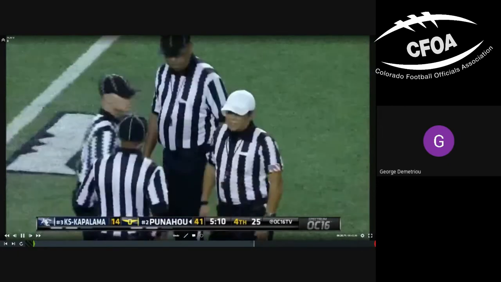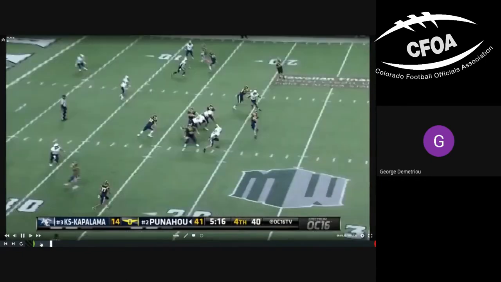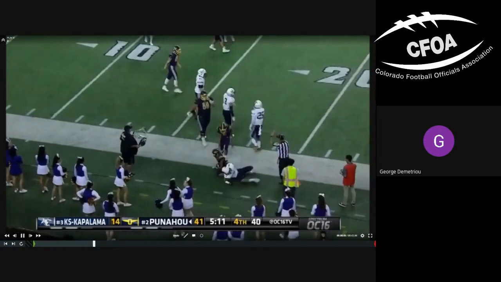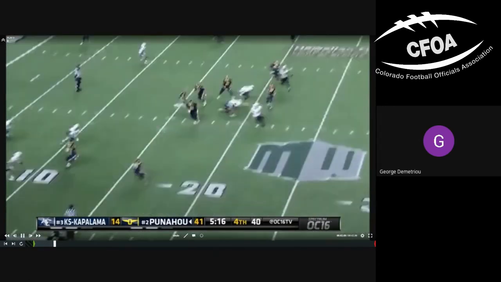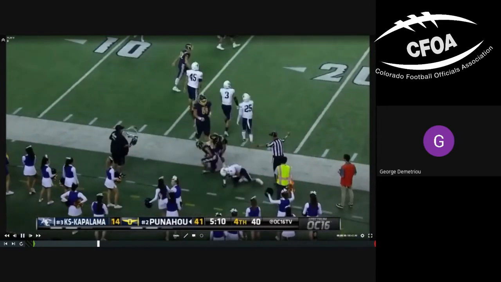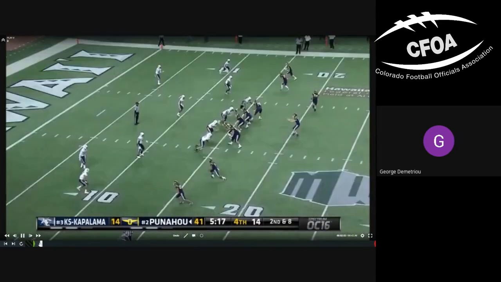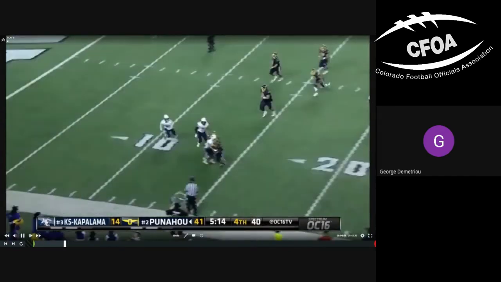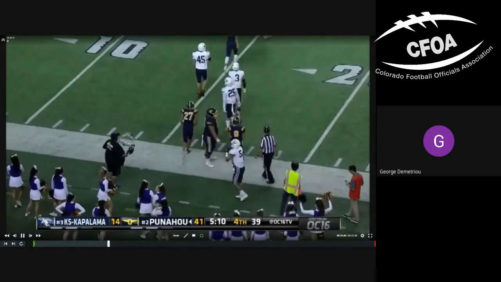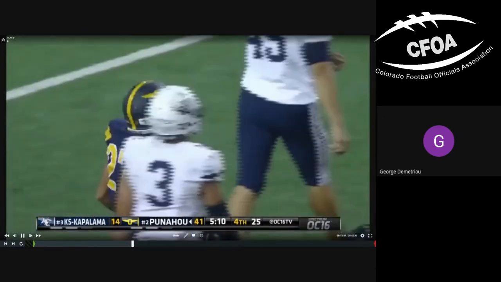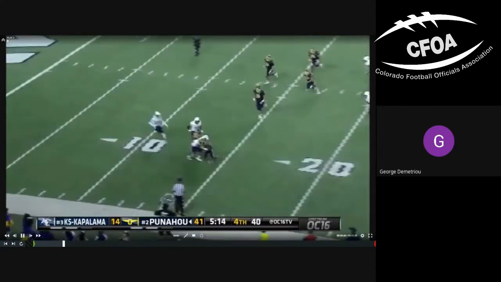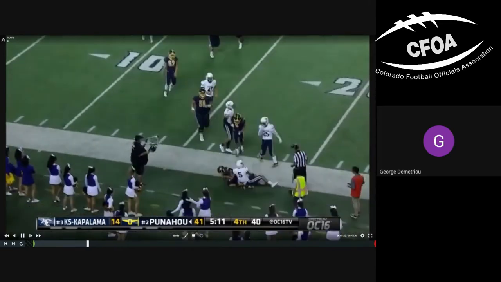Before we get into the referee, why don't you just back up and let's watch that. The near wing doesn't understand that the progress spot is inbounds on this. That was very, very choppy. But that play ended in bounds, and then they ended up out of bounds. So he stopped the clock erroneously. As it turned out, it was a correct clock stopping because there was a personal foul away from the ball, which the near wing had no idea of. I believe the foul was called by the umpire.